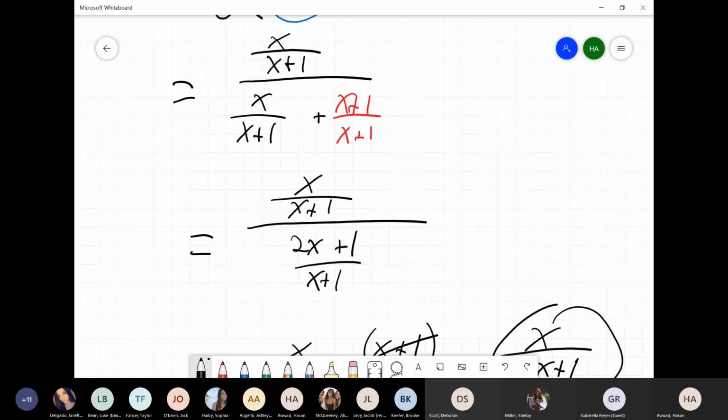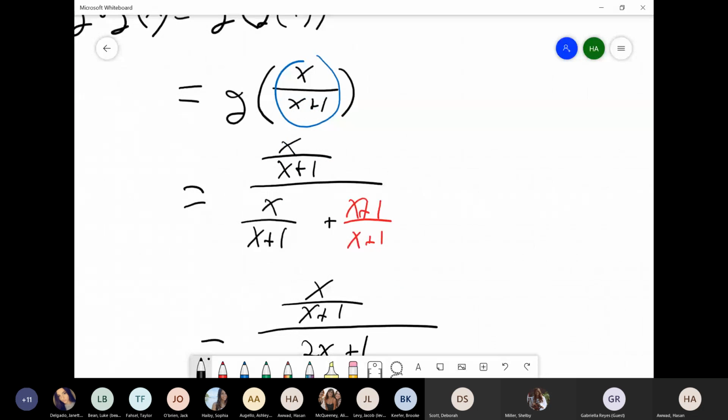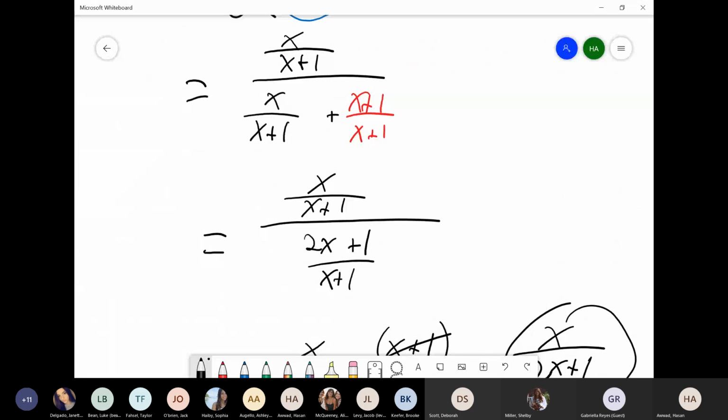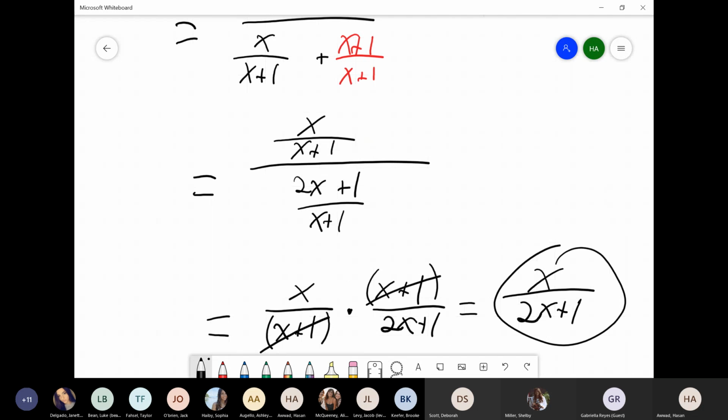Again, the entire key to this was just recognizing how to plug your input into your x's, and then you recognize that you get a complex fraction. You handle complex fractions the way that we handle all fractions, which is you get common denominators. And then once you have it in the form of one fraction divided by a second fraction, you can keep, change, flip.